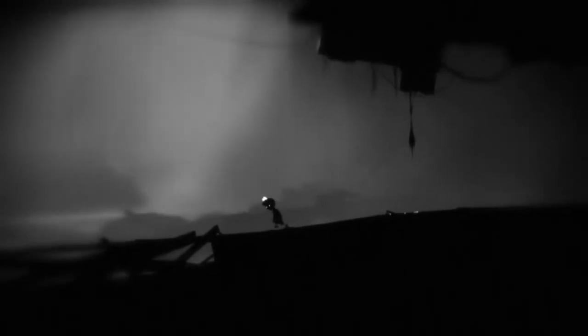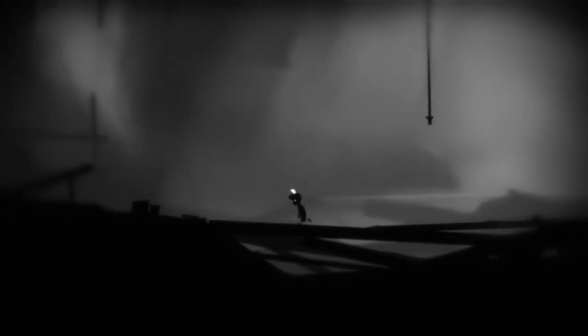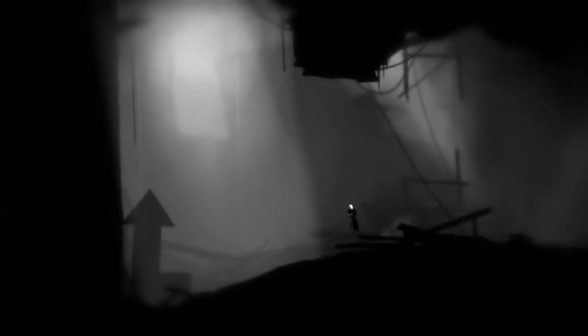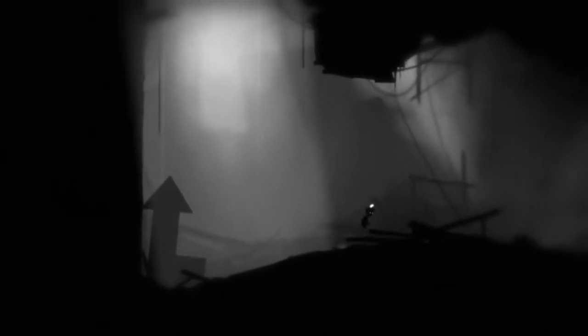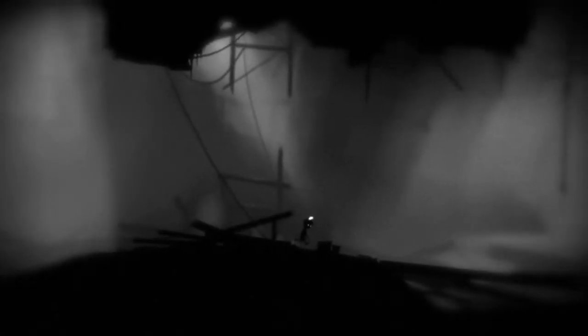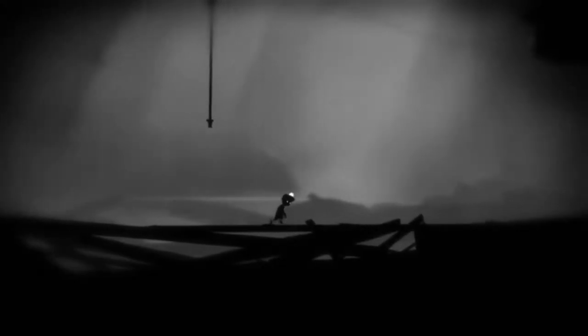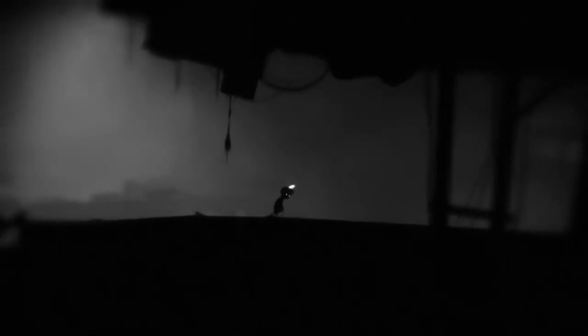Wait, why am I trying to go this way? I mean, I guess I'll hit the light and then... Oh, so if I hadn't... Okay, if I hadn't pushed that over... Okay, I see. Then this thing would have made me kill myself. I wonder if these things are trying to get me to die, or if they are just making me walk in a... Just walk forward for some reason. I don't know. What is in this direction, though? That's the question.